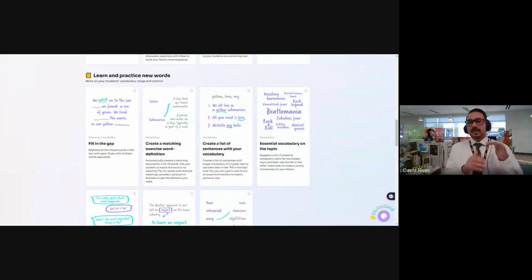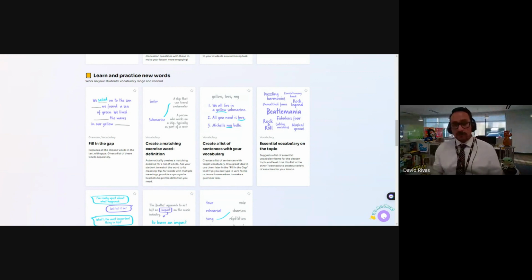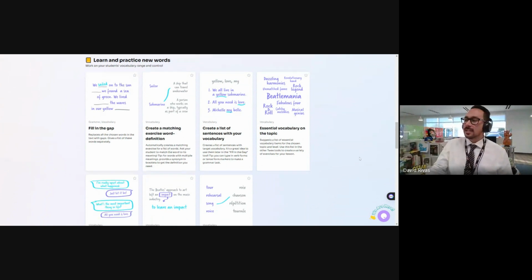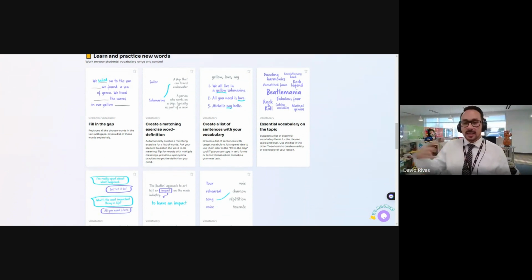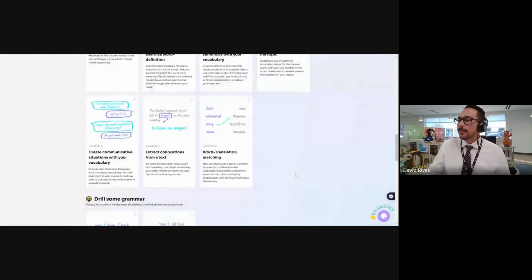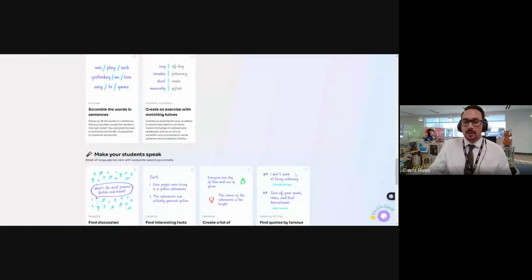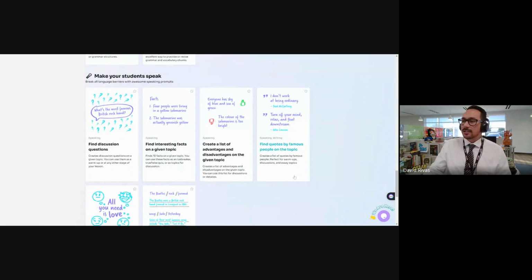If you have a list of vocabulary terms for this week's unit or something like that, you can plug them in and it'll create activities to help students retain the vocabulary terms. And then it'll help with grammar exercises.